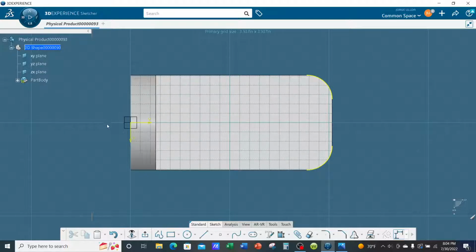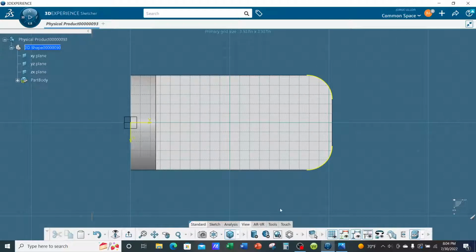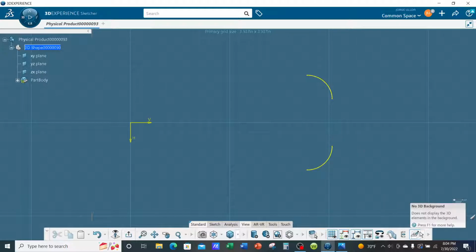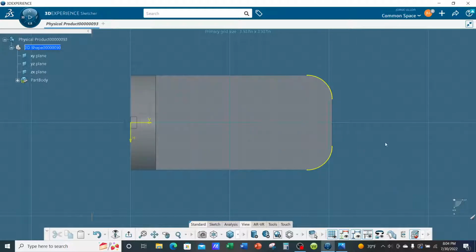And then I don't need to pick any more elements from the background, so I can go to View tab, and I can say Low Light. So it's easier to see your sketch, and notice it doesn't allow me to pick any more edges from the background geometry. You can also project curves, points, edges. If I go to the third option, it completely hides everything in the background, and sometimes this is useful when dealing with a complex part or when you're modeling inside of a large assembly. Let me go to Low Light.